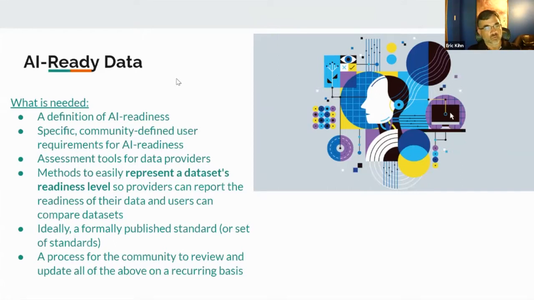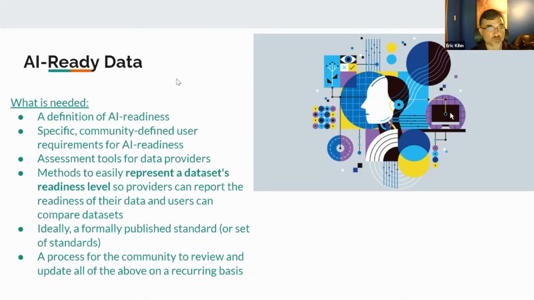The reason for this AI ready data segment, I want to try to create in my little brief overview a sense of why we are doing this, and why we are doing this right now. So what we need on this first slide is a definition of AI readiness. One of the things that I was surprised by when I was temporarily acting as the NOAA Center for Artificial Intelligence Director, a job that Rob has gladly taken over now, was that we had this mission to make AI ready data available, but no real definition, no real clear way to define that. So definitely we need that definition.